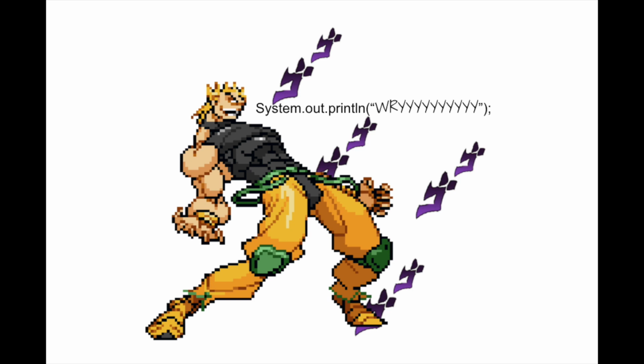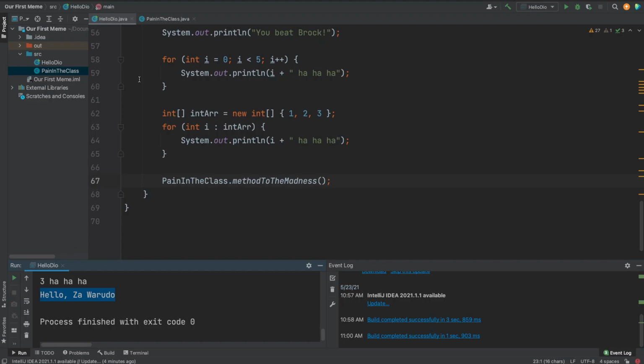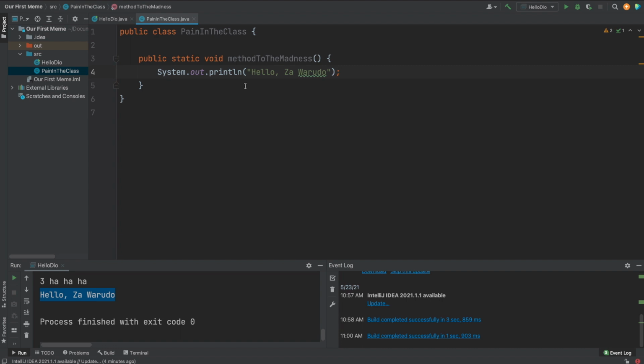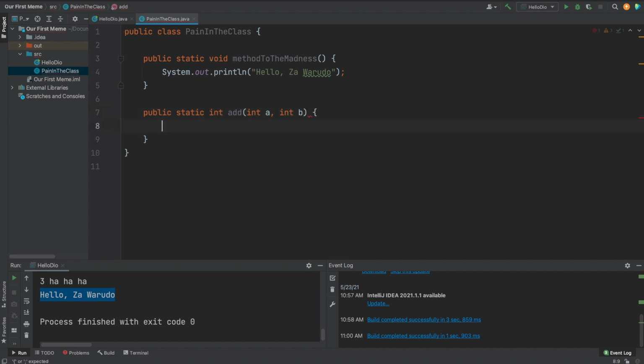Methods are even more powerful than this though, because like our main method hints, they can also accept values to use in them as well. These are called parameters, and they're just swell. So let's go back to Pain in the Class and teach it addition. This is going to be very similar to our method we already wrote, except now instead of a void, it will have a type int. And instead of leaving the parentheses empty, we'll put two more ints in them.